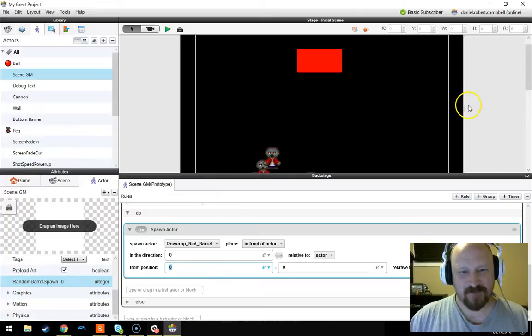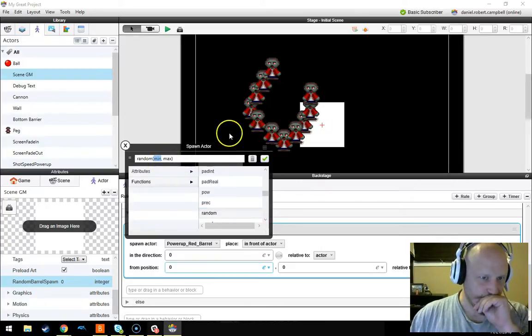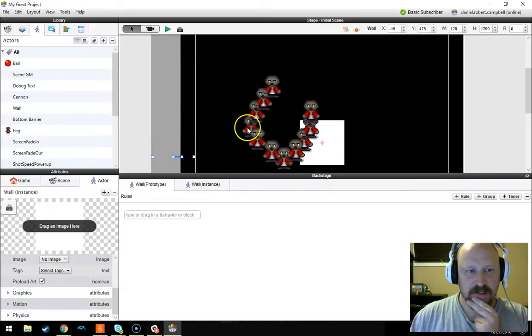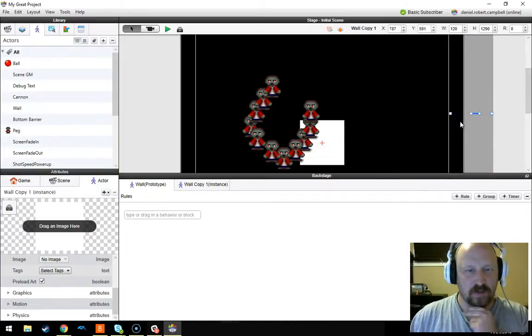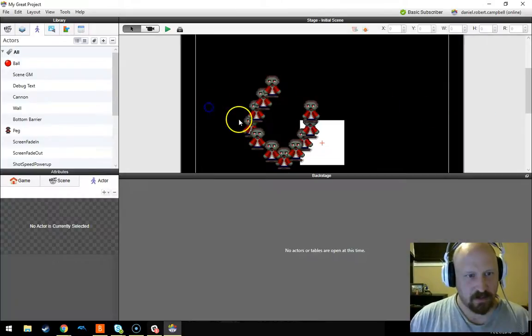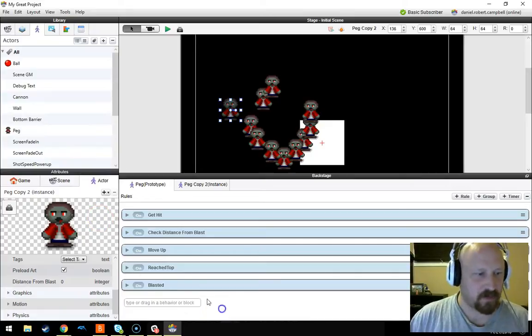Kind of don't want it to go too crazy here. Let's go ahead and say from position function. Where's random? Random. Where's this position? Let's bring it in by 50. Say 700, and one of you guys has to be where I want it to be. Let's say 700 and 100. 700, 100. Why not?